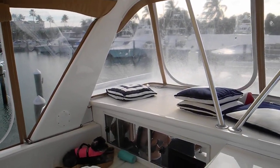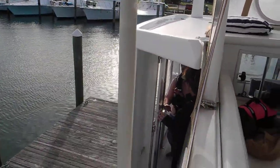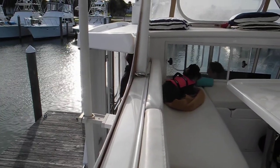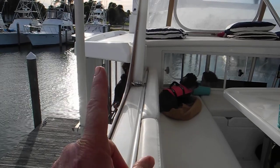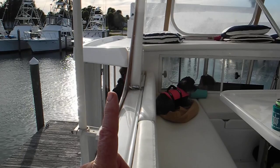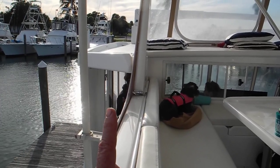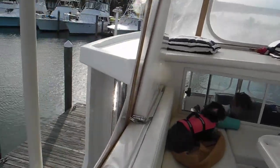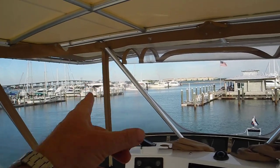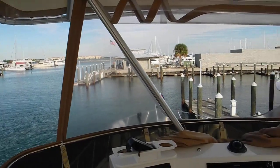Well, here's my idea. Don't do it yet. See that last piling over there? If we use our rub rails and we back our boat about 30% to 50% onto that piling, we can use that as a pivot point, like a seesaw or a fulcrum. And then we can bend the boat around the piling. Once we get the stern over there, the bow will be over there and we can go straight into that area. So this is good practice without the bow thruster.